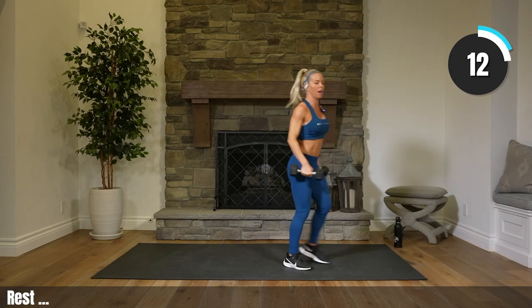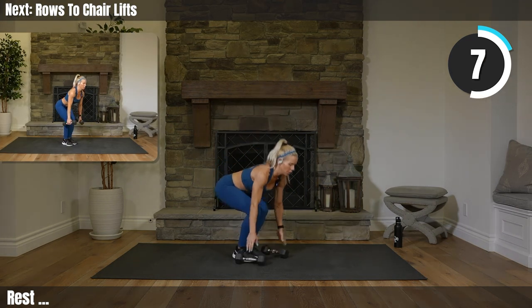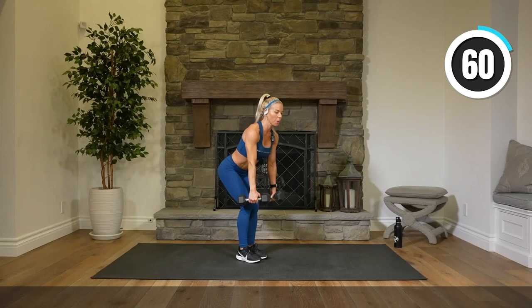2 rows. We set the weights down, 2 rows. We set them down, 2 chair pulses. We pick them up. If you don't want to be setting your weights down and up, just stick with the rows. 2, 1, let's go.